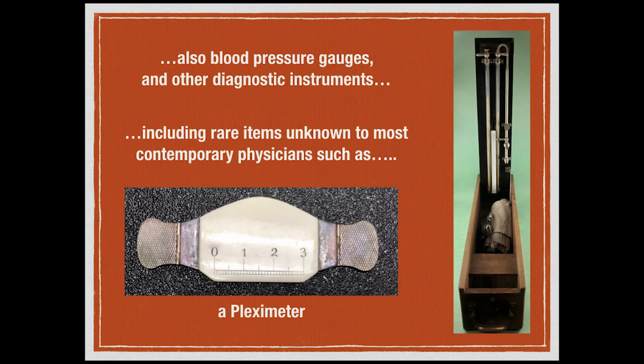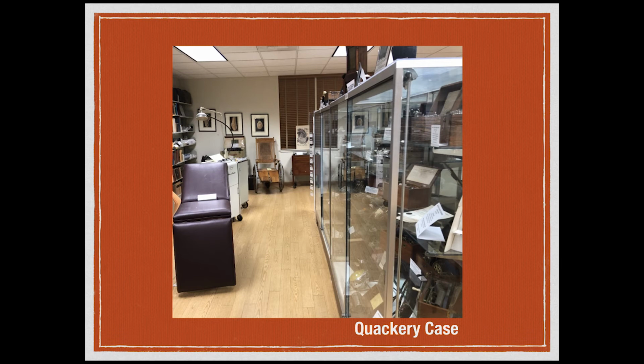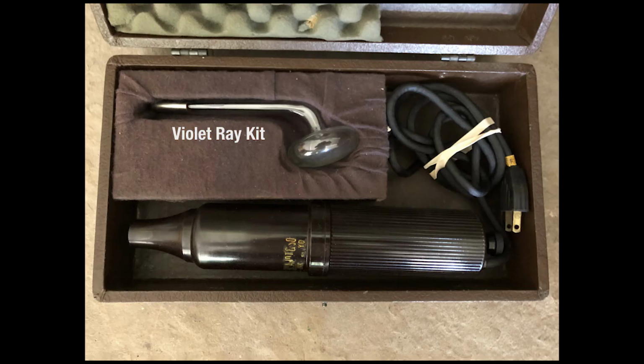The case to the right is a quackery case. Quackery is a promotion of fraudulent medical practices, drugs, or devices. Probably the most common quackery item, and I say this because we have more of this item in our archive than any other quackery item, was a violet ray unit.